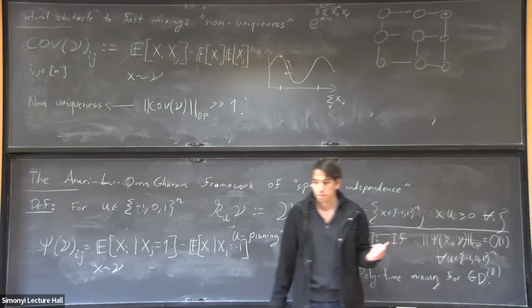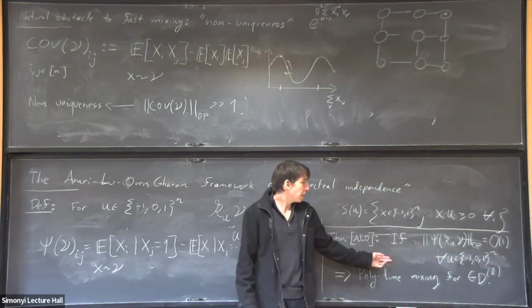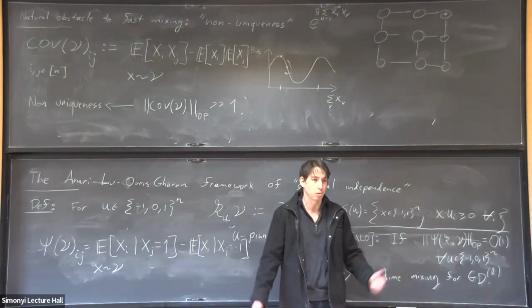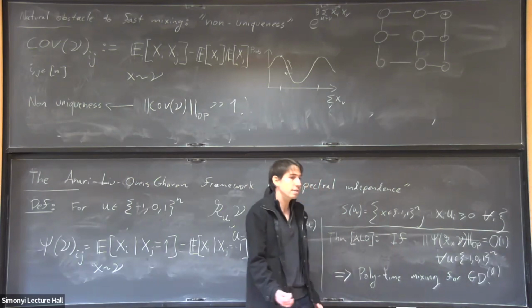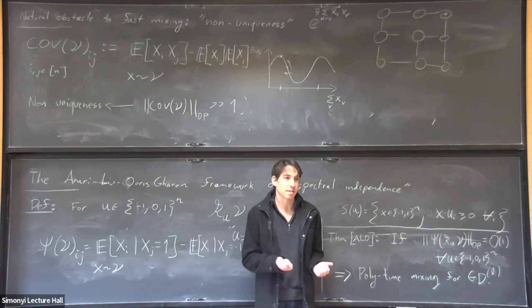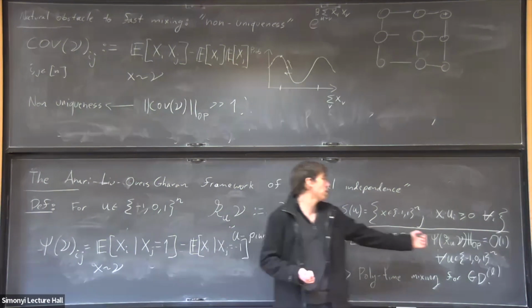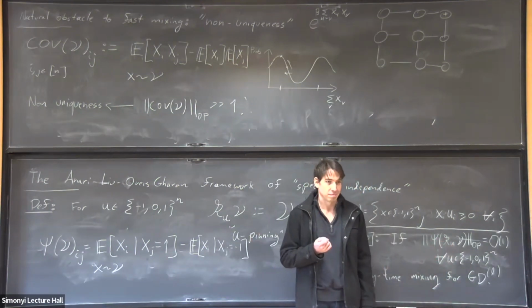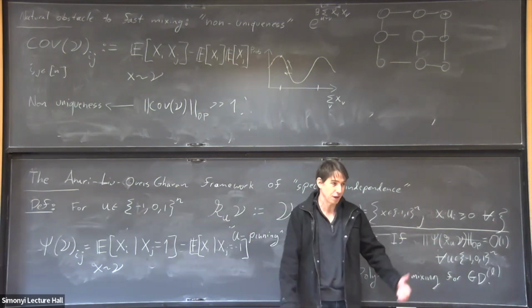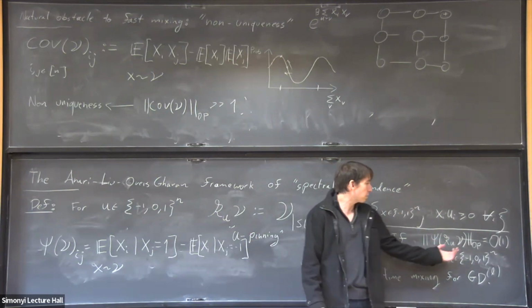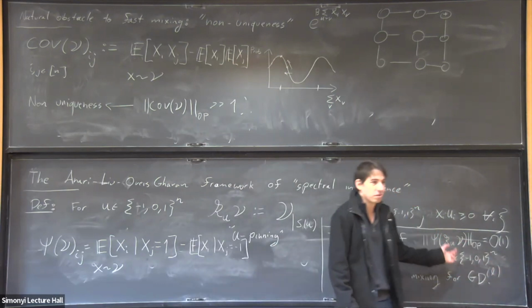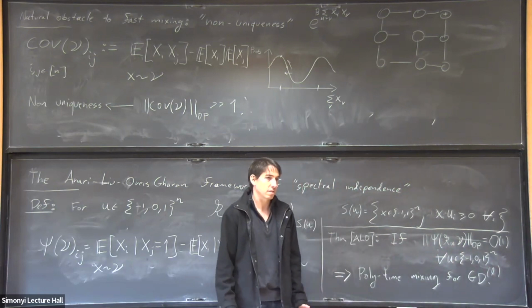In their original paper, they used this to show polynomial time mixing for the hardcore model. A very nice thing about sampling independent sets on a graph is that if you do pinning to some of the sites, you still have a hardcore model. You just have a smaller graph, so the hardcore model is very amenable to this requirement. With a hardcore model, can you go up to the critical temperature?